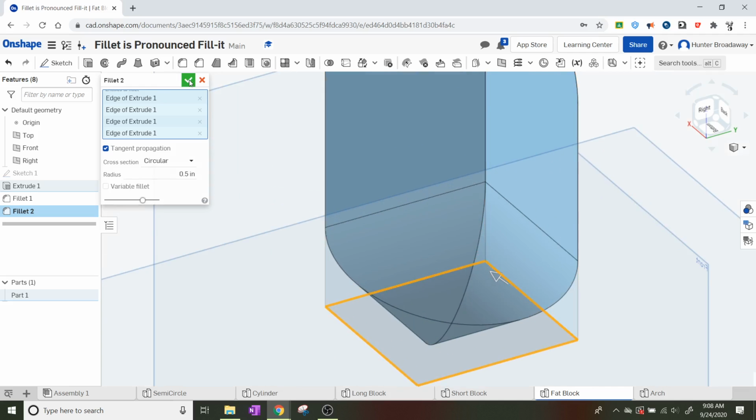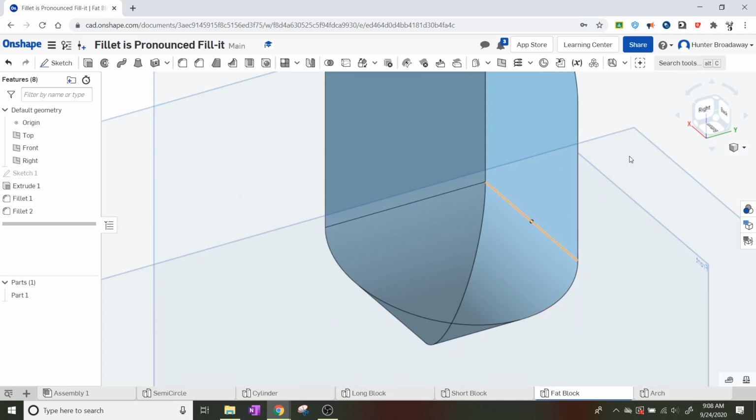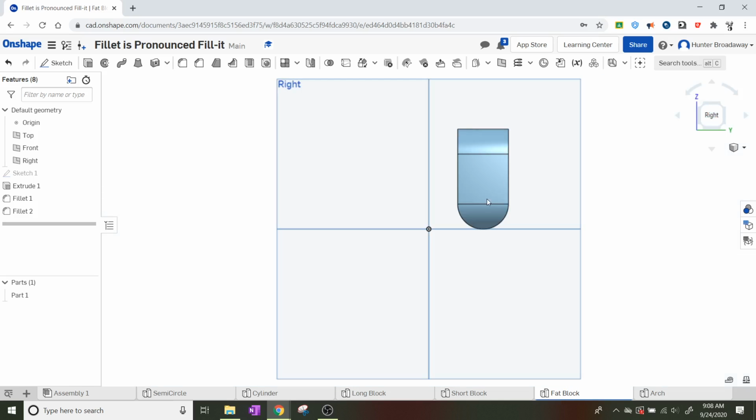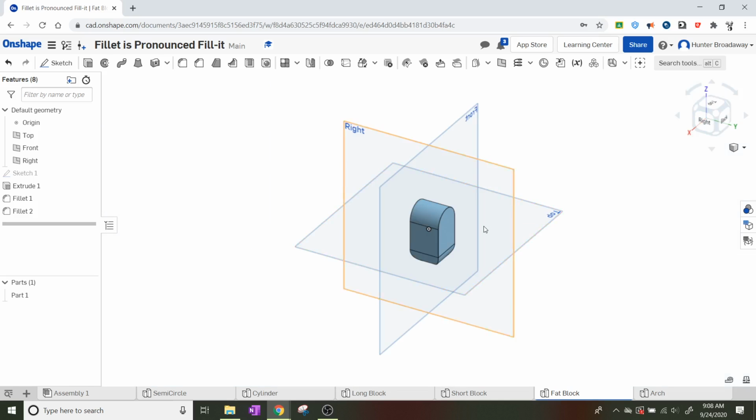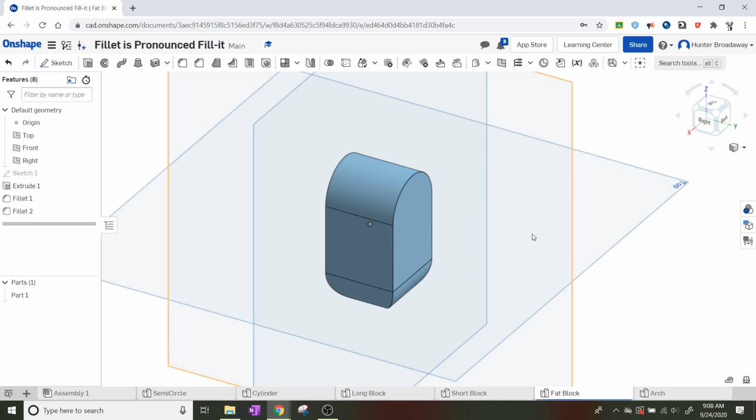Okay, and I'm going to click the green check mark and say, yeah, I like this. Notice in an isometric view, it looks kind of weird, but that's okay. So now you have a rounded edge over here, and up on the top, we have this filleted side. Okay, this is how we use a fillet. So if we want a side rounded, you can use a fillet to be able to have that work.